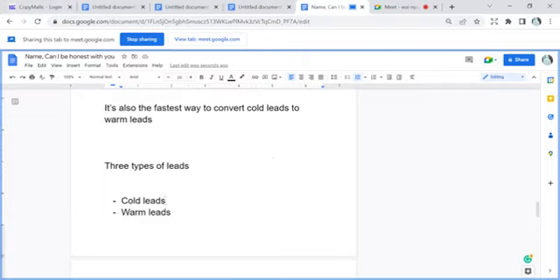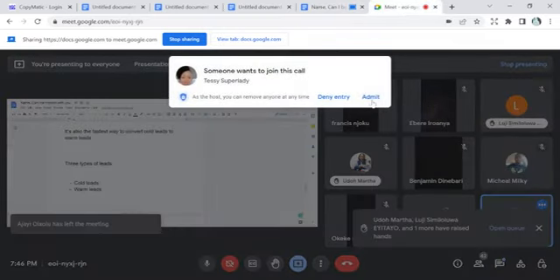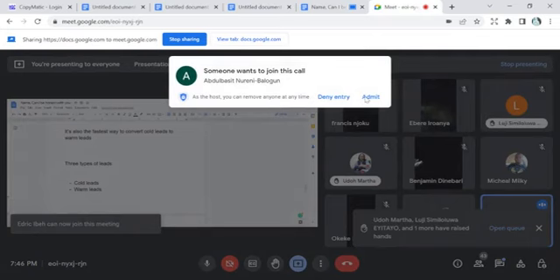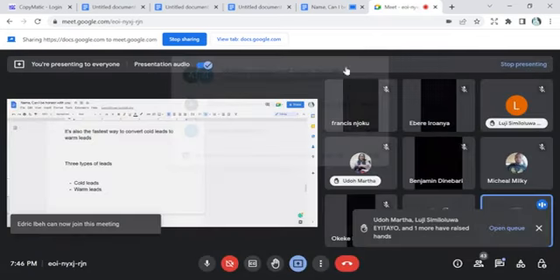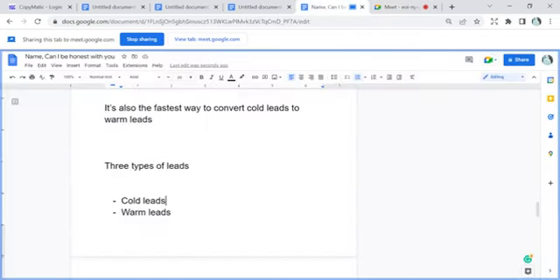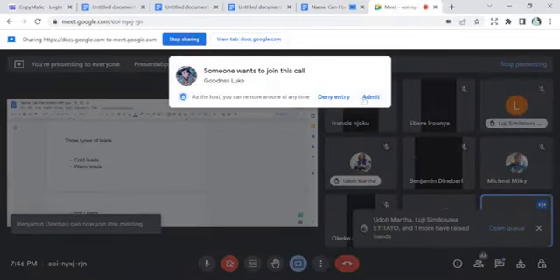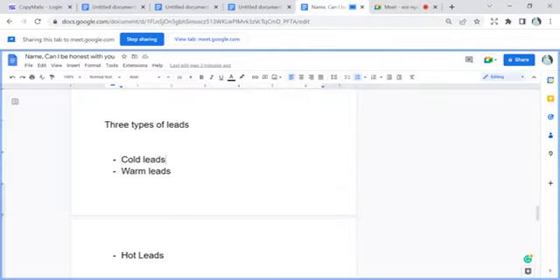There's a process that must come into place for there to be a transition from cold to warm leads, and that's where a lead magnet comes into play. Because the goal of a lead magnet is to convert your cold audience to warm leads. In short, the goal is for them to take action subsequently, such that they have built trust and loyalty with you, and they can now buy wherever you are promoting.